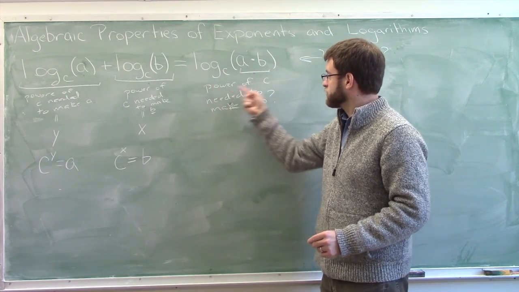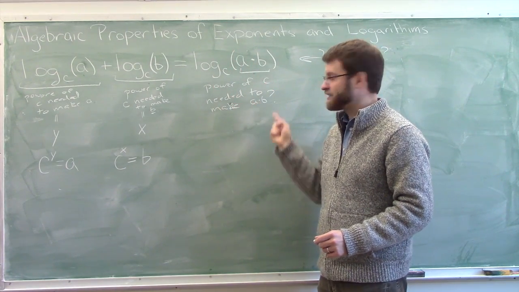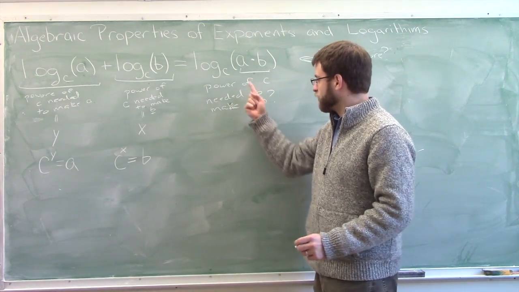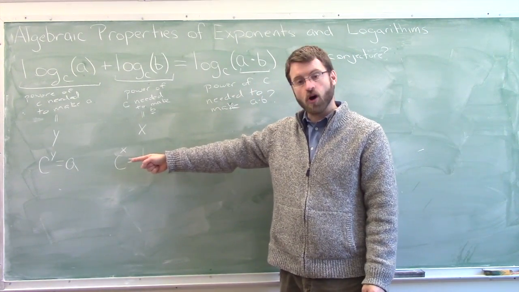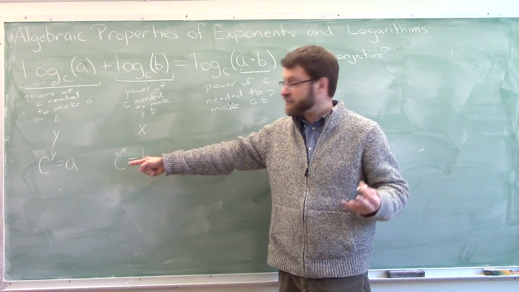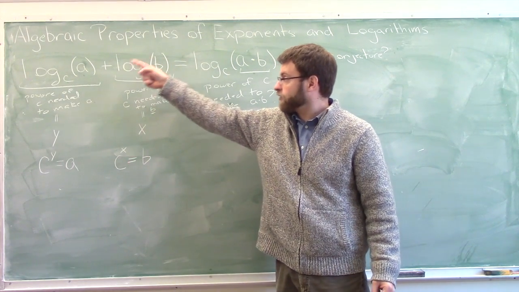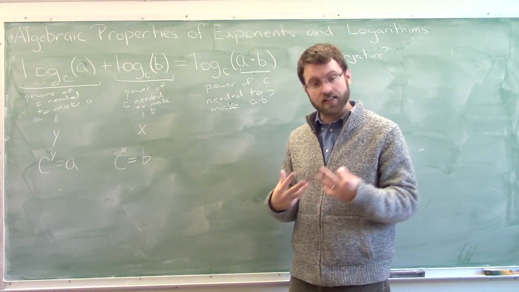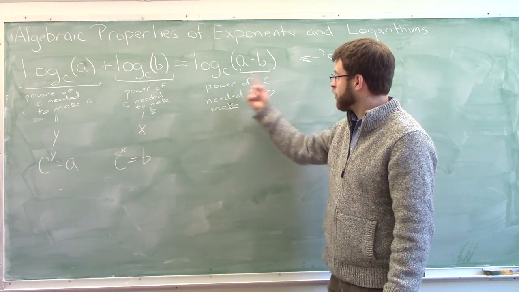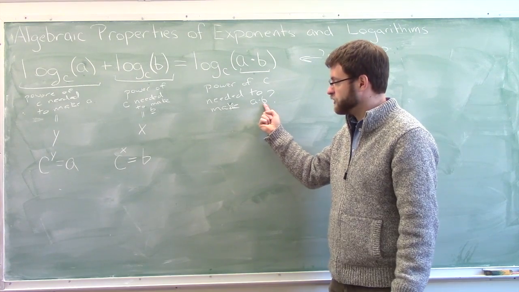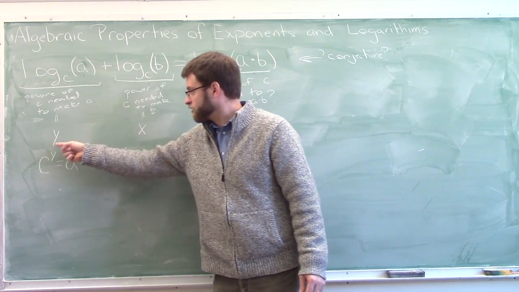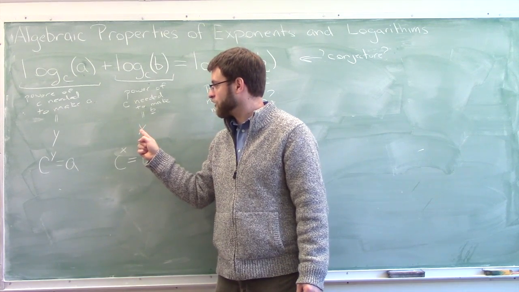This number is the power of c that's needed to make a times b. And here's the key. If we think about that in terms of the notation that we already have invented, we invented symbols for x and y for the values of these first two parameters, we can see if we can find this connection. Right? So the power of c needed to make a times b, I can figure out that power using the x and y notation that we invented on the left.